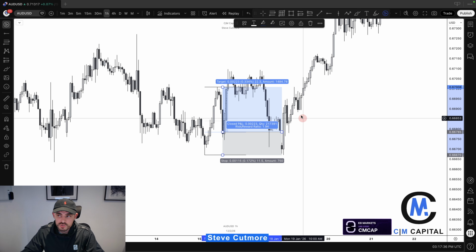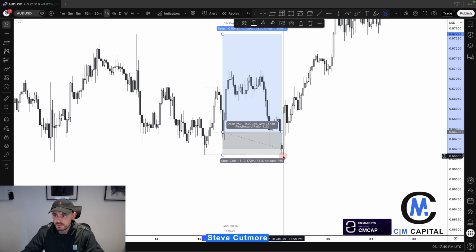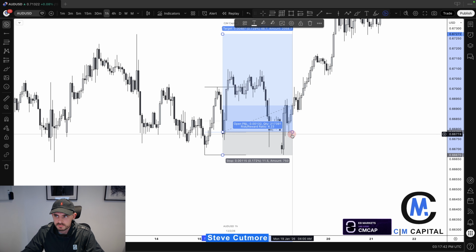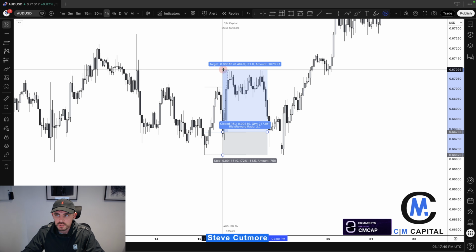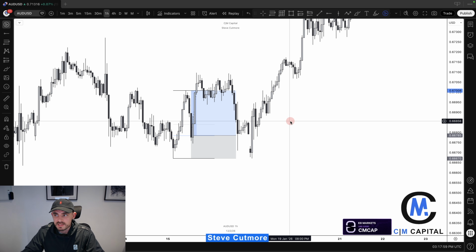Because this is actually a perfect example, if you were to look at these, then this would have swept you out. Possibly. Maybe not. But it would have been very close. And that happens a lot, so you've got to be very careful. So just target the 2R, get in and get out. And this trade we've actually played out really fast. 1 hour, tagged in, within 2 hours you would have hit take profit. So very quick trade.